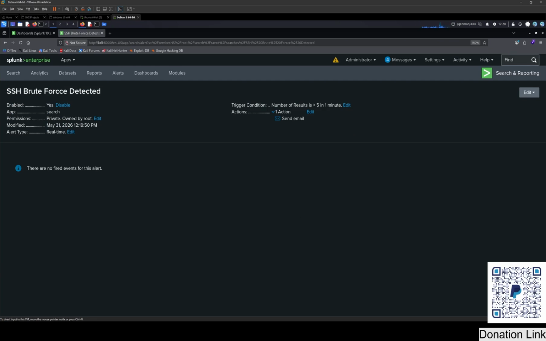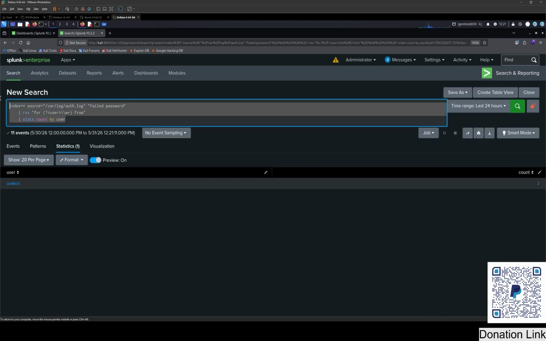After we click save, we have built an active defense mechanism: if a hacker tries to brute force our server again, an alert triggers instantly.